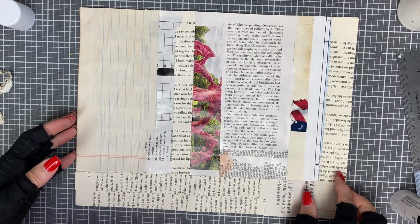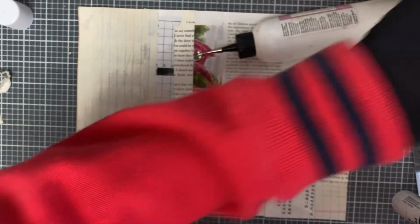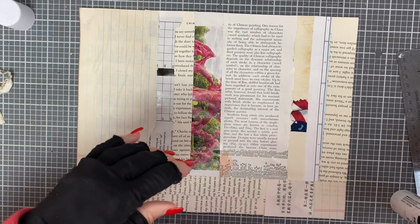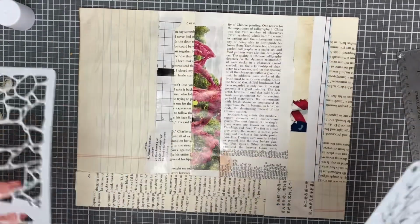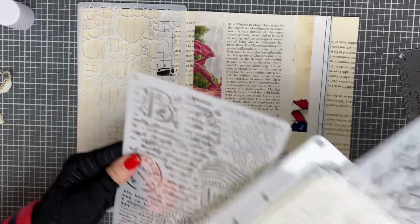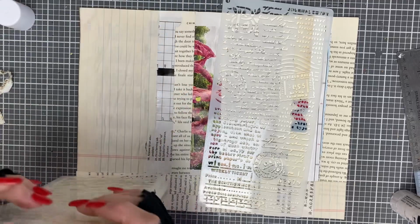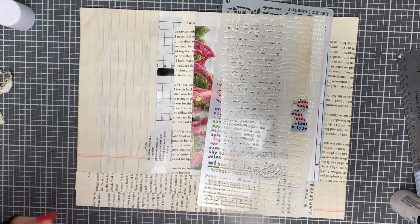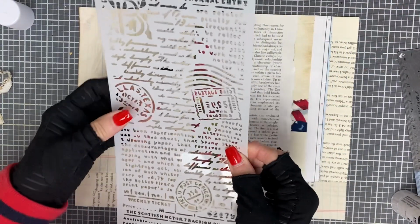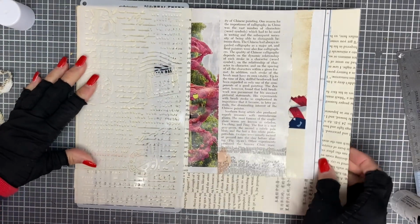So let's see here. I'll straighten up a little bit. I'm trying to figure out what I'm going to do with the stencils here. Glue's falling over. I have all of these stencils. Oh, I really like this one. Maybe one that's not so... Oh, this is a good one. It's a script with those postage postmarks images. Gosh, Deb, get your words out.